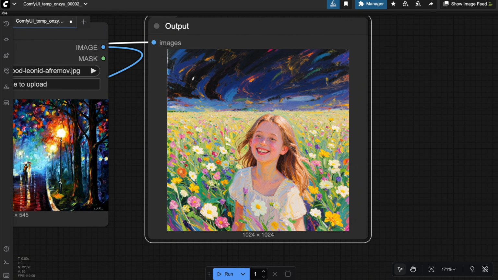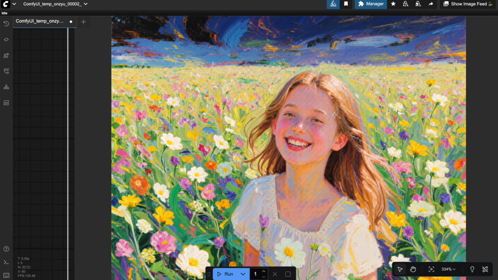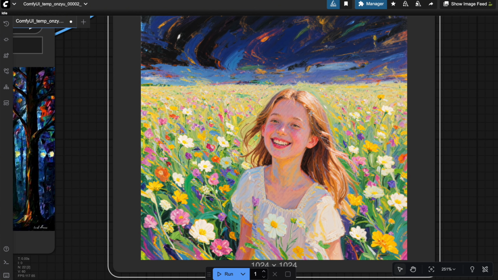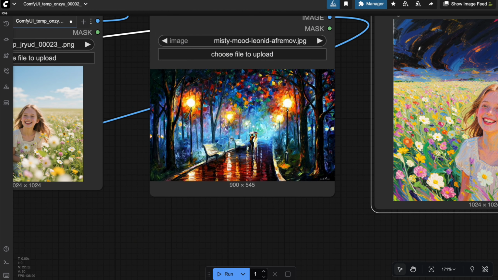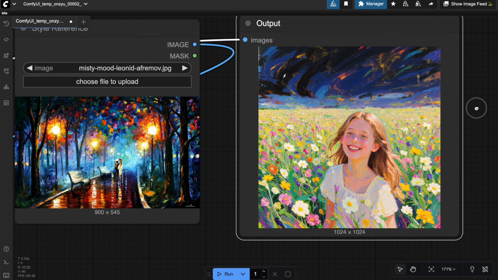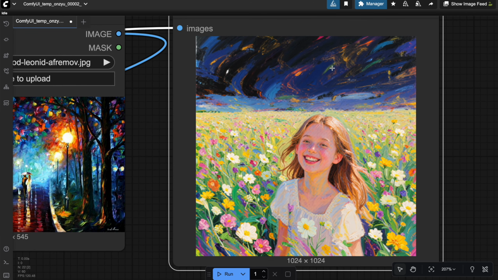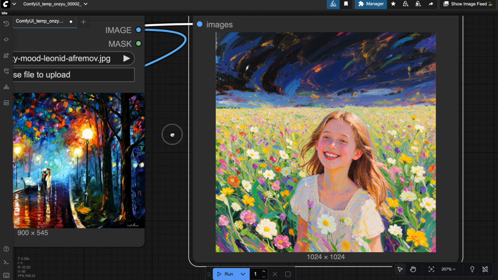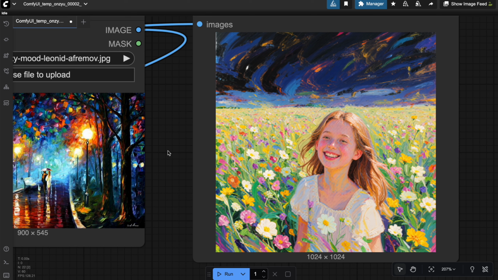The generated image perfectly matches Afremov's signature style, with thick, textured brush strokes and vibrant oil painting effects. At the same time, it preserved the original subject flawlessly. You can still recognize her face, hairstyle, and outfit exactly as in the original photo. The only thing I'm slightly less satisfied with is that the sky became much darker, probably because the style reference image had a nighttime sky. So, I recommend using reference images with a similar overall concept to get the best results.